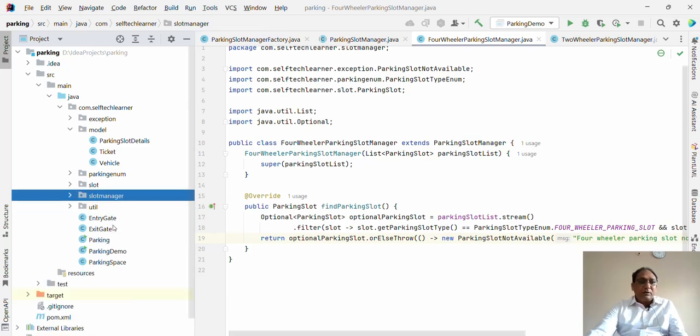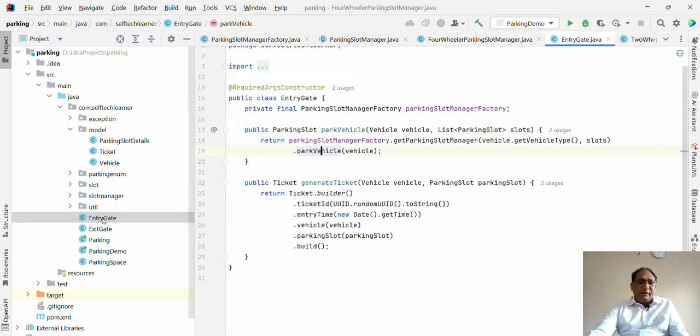Now come to here, two things. Entry gate. If you go through my previous video where I explained the architecture and design, whenever you want to park a vehicle, you have to come to the entry gate. The entry gate's responsibility is to park the vehicle and generate the ticket.